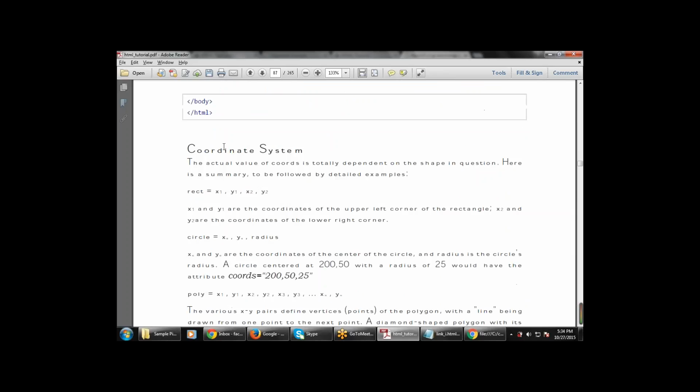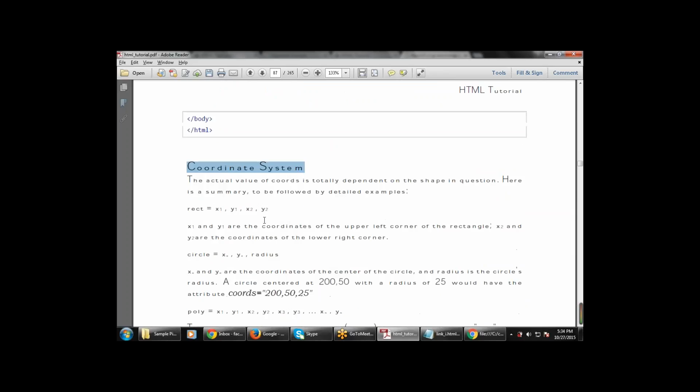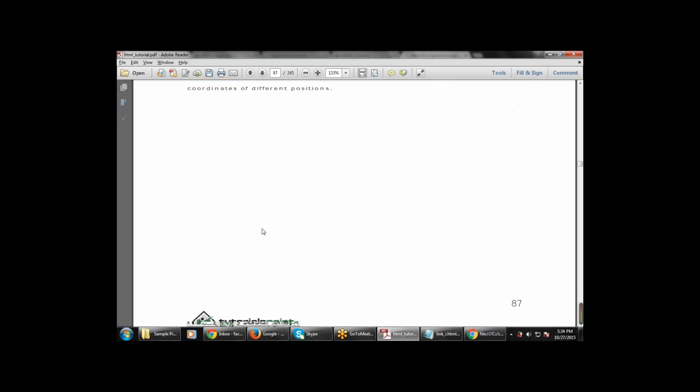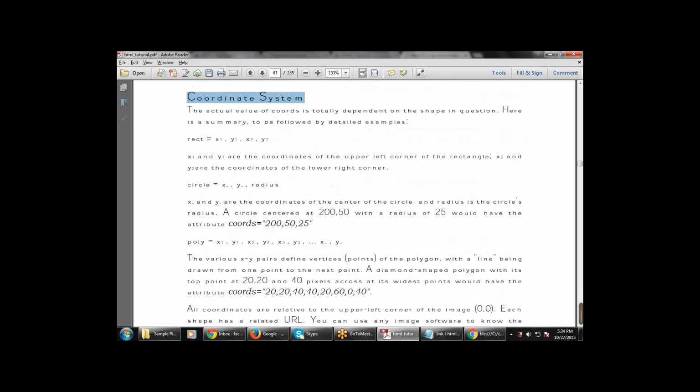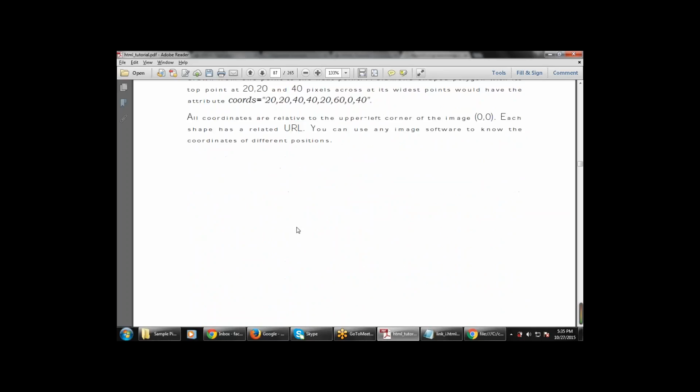Now next is how to apply the coordinate systems, or what are the various coordinate systems we are applying in HTML. So we can also apply the coordinate system. That means we are applying the boundaries like border, height, width. We already discussed height and width, that is the coordinate of the image, the coordinate of the geometry that is used, that is the coordinate system. So we can also apply x1, y1, x2, y2, and so on.